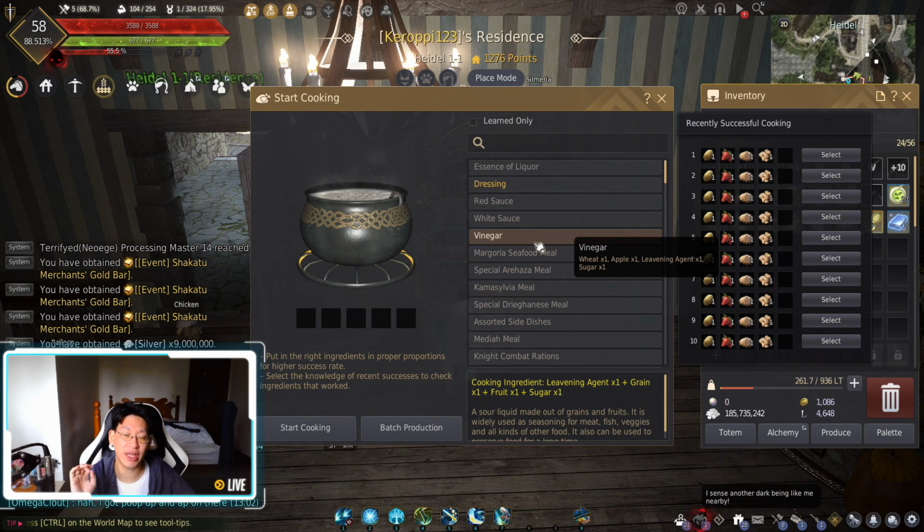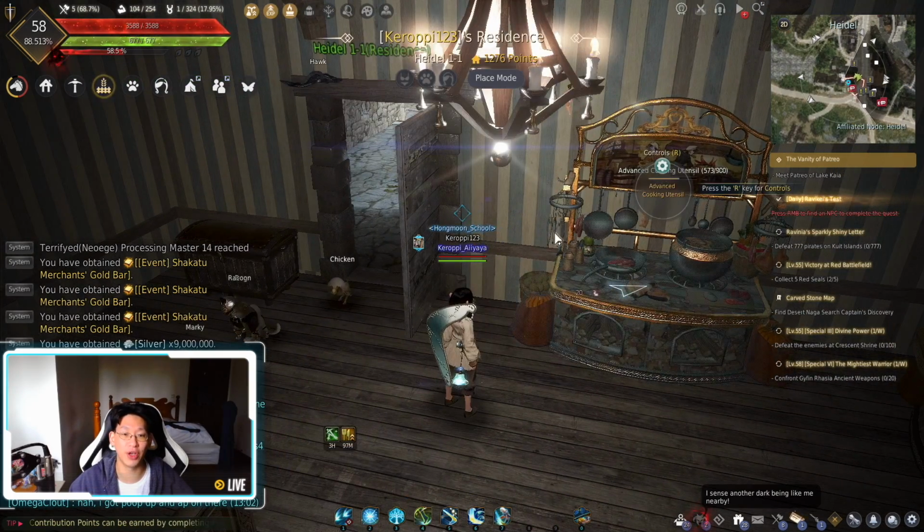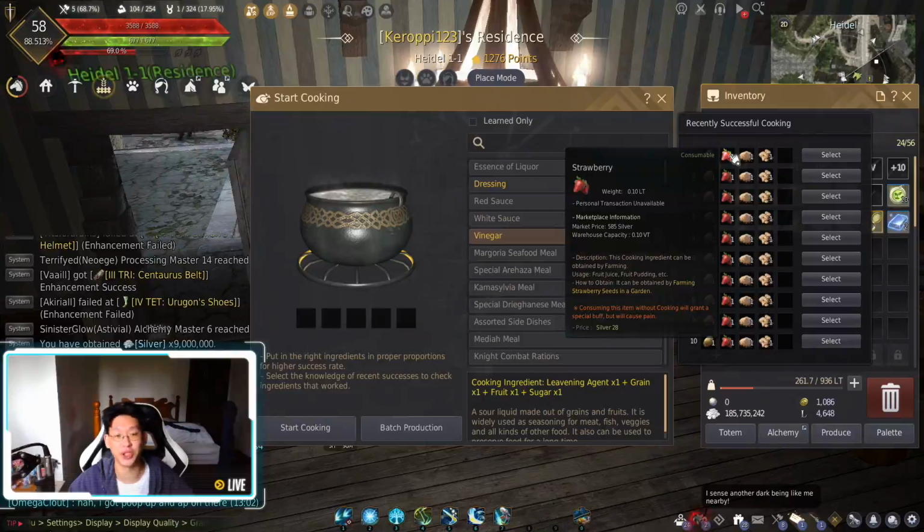As for apple, that's just any fruit. In my case, I use strawberries. So you can see here that personally I use 1 potato, 1 strawberry, 1 sugar, and 1 leavening agent. And the nice thing about this is you can buy strawberries from an NPC in Calpheon. So let's head over to Calpheon and let me show you.